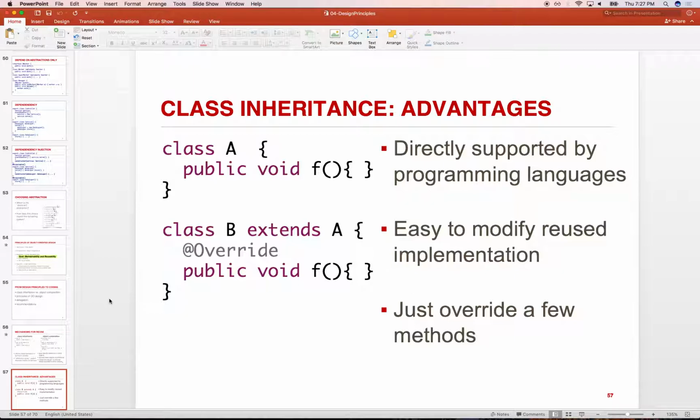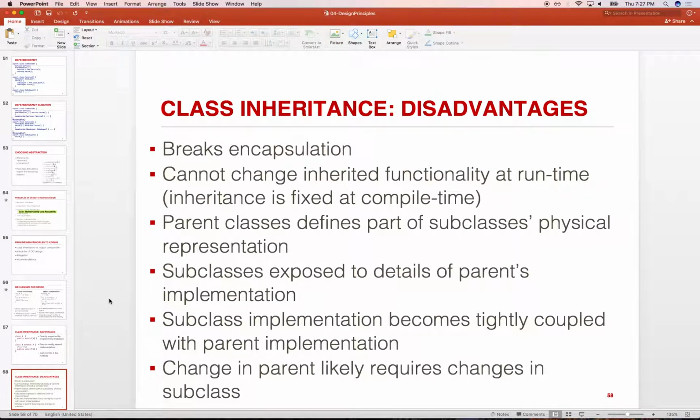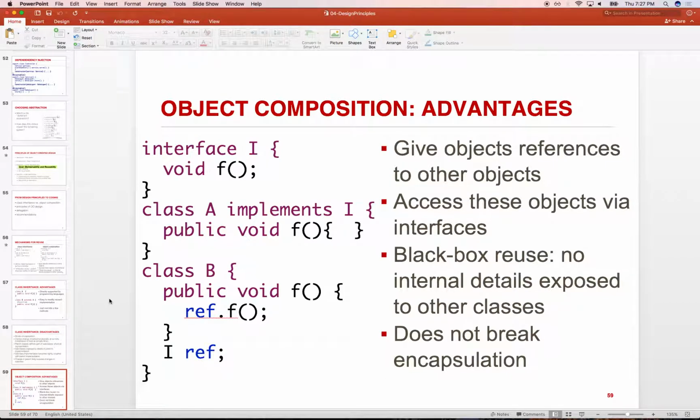But it kind of breaks the principle of encapsulation, breaks the principle of information hiding. So lots and lots of things go out the door. You inherit a lot of things that you didn't care for, and now you're responsible for them. And perhaps a better choice is to instead use interfaces, right? A implements I, and B only has access to A through an interface. Okay? And again, it's a black box. You don't get access to the internal details, and they're still decoupled. You can change A without breaking B.